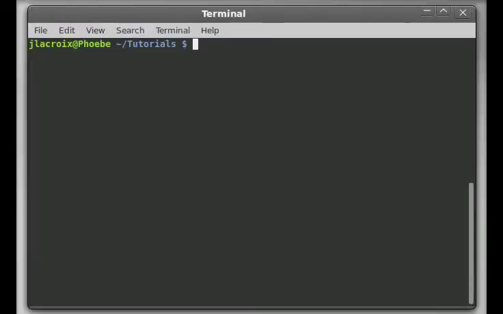Hello again everybody, and welcome to video number 31 of my Linux Commands for Beginners series. In this video I'm going to go over standard input, standard output, standard error, as well as how to redirect output. Now I know that's a lot of content for one video, but each of these concepts are directly related to each other, so please bear with me.